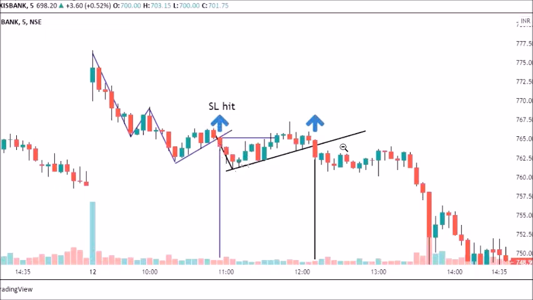So you can again check if you get a proper breakdown. You can see after some time we got a proper breakdown over here. Trend is confirmed, you got a proper breakdown, so you can again re-enter. Here the volume is also good compared to the previous candle. So this can be a very good trade, and you can see after taking this trade the stock just fell drastically. So sometimes you have to respect the losses also, and many a times after taking that losses you will get a good trade in the same stock.